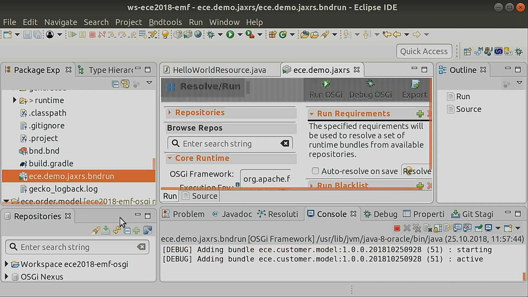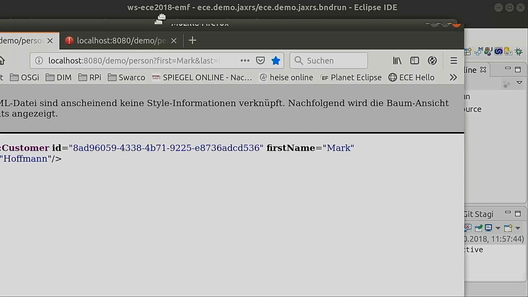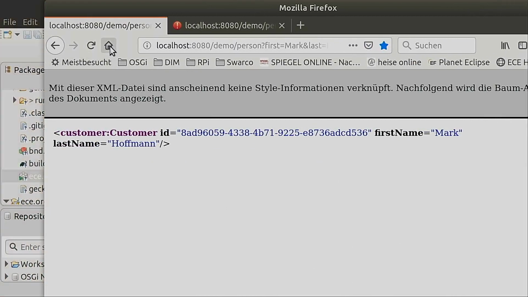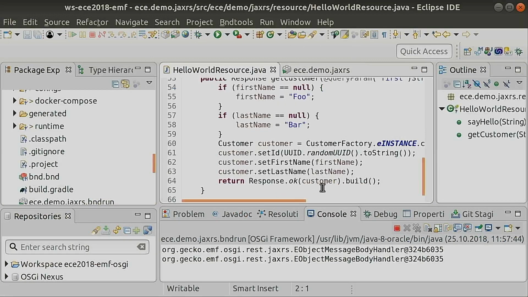So now we have to open a browser, one moment. When I reload this resource, we can see we have an XML here. So in our resource, we just return the customer entity, and our message body writer knows anything about e-objects.